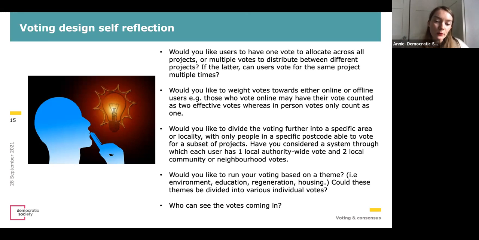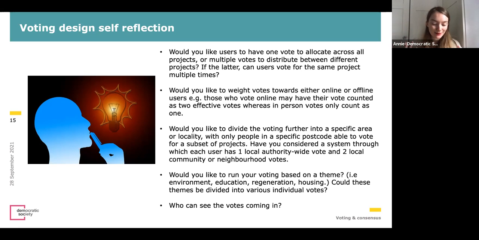Another important thing to note about this is if you're doing an online vote specifically, sometimes you can allow it in the back office that people can actually see votes coming in, so it's completely transparent and you can see which proposal has the top votes and which doesn't. So this can have sort of positives and negatives depending on how you want this, whether you want it to be fully transparent or you want that to be a sort of announcement of the winning proposals at the end. It really just depends on what you prefer.